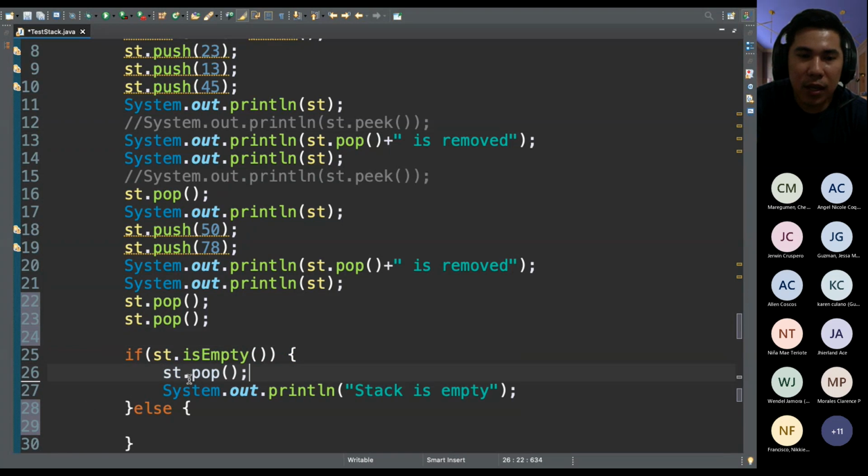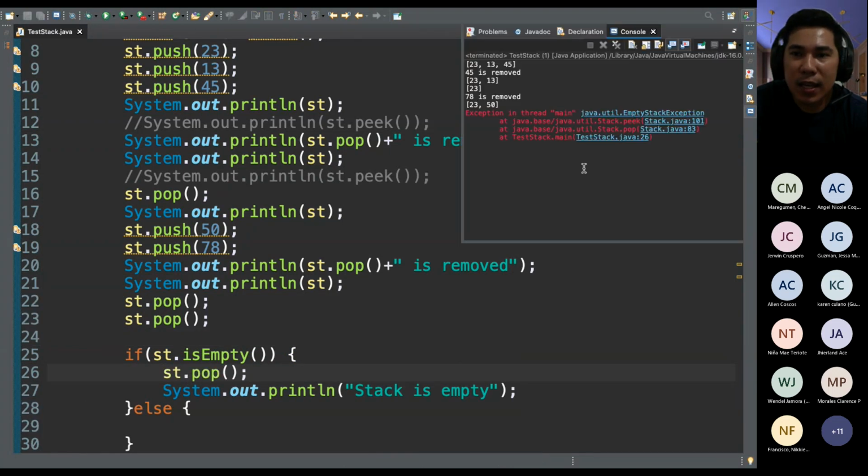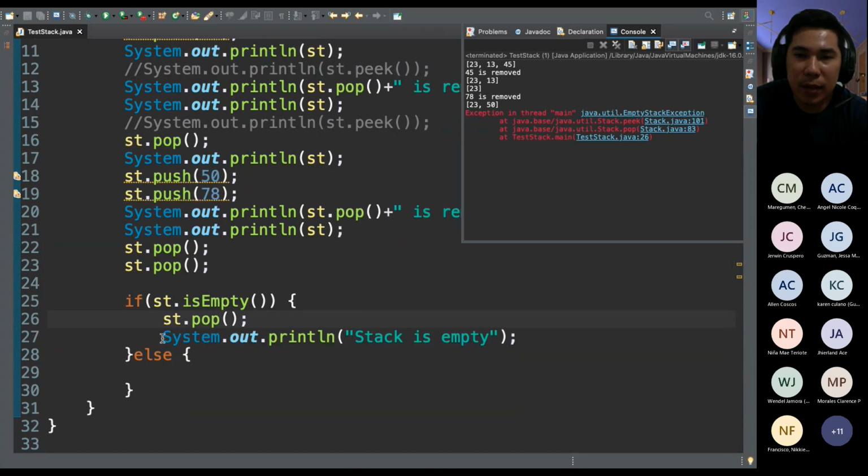Dapat ibutang nato sa menu or something like sa loop para makita niya na the stack is now empty, ma-display ni siya dapat. Anyway, that is what we are going to do later on.